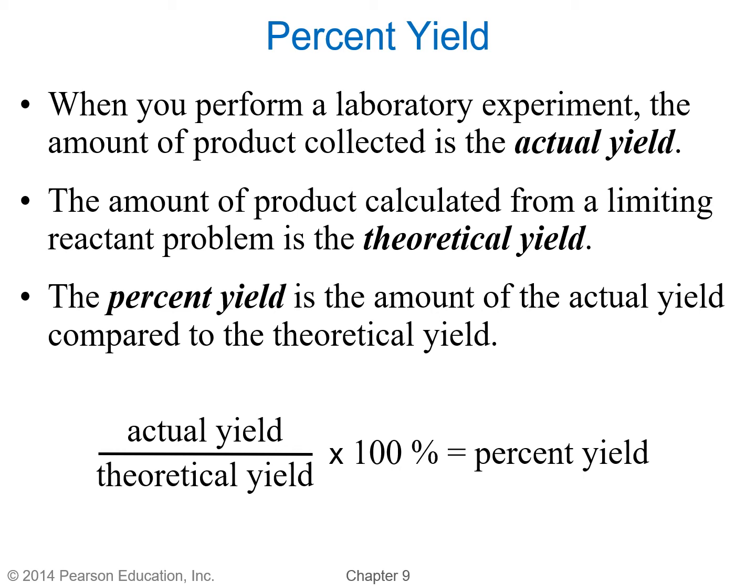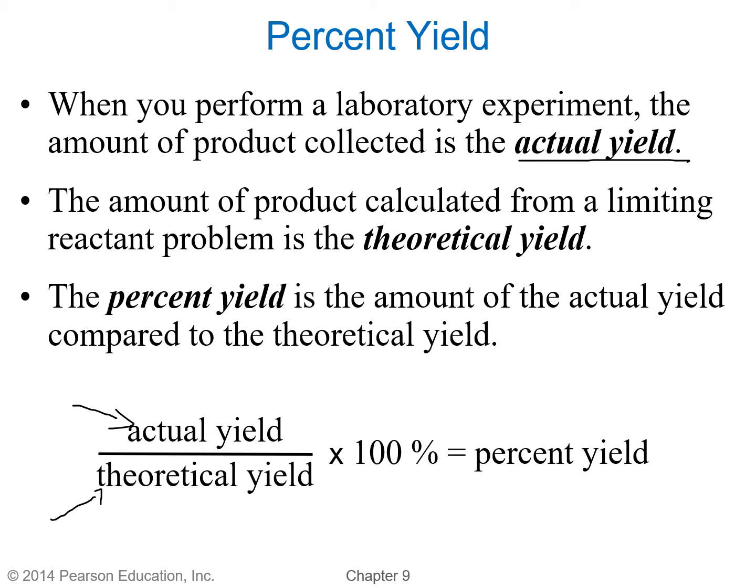So in the post lab for 15, you guys did some percent yield calculations. Percent yield is defined as actual yield divided by theoretical yield. Actual yield is the amount of product that you actually get. So you go into the lab, you do the experiment, you weigh your product. How much did you actually get at the end of the day? That's your actual yield. So the actual yield must be given to you. You cannot calculate it. It is something that has to be given to you, either because someone told you what it was or because you went into the lab and measured it yourself.